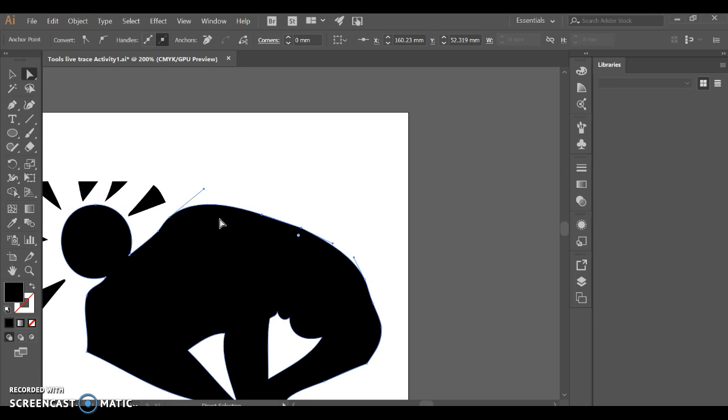The next thing I'm going to show you is if you also select, let's go to this one here. If I click on the anchor point, now up on the top bar up here, if I hover over this, it says convert selected anchor points to smooth. So what that means is it automatically smooths out that anchor point.